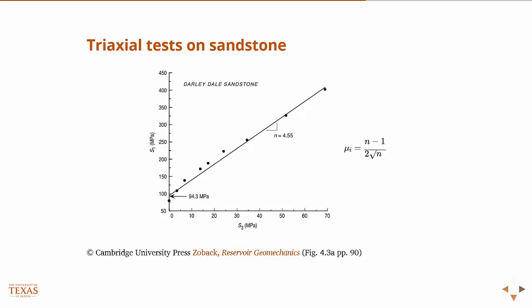And so here's how you might actually go about doing it. You go to the lab, you do some triaxial tests. These are actual tests carried out on sandstone. So you're controlling S1 and S3. And when the sample fails, you put a dot on the S1, S3 axis. And you vary S1 and S3, and you put a dot. You vary S1 and S3, and you put a dot. And then you plot those lines.